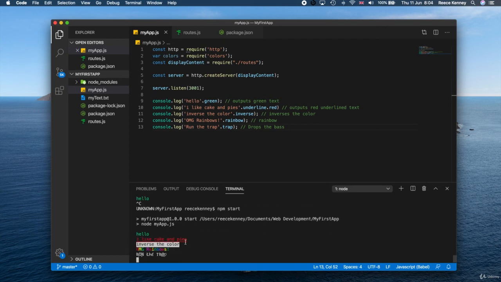It's quite a trivial package, but there are some real use cases. If you are logging some information to whoever's using your package, you can add color to make something stand out, or when you have errors or something like that. But I thought it was a simple one to have as our first package installation.